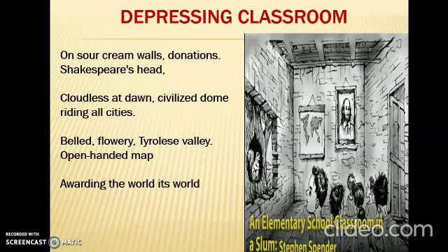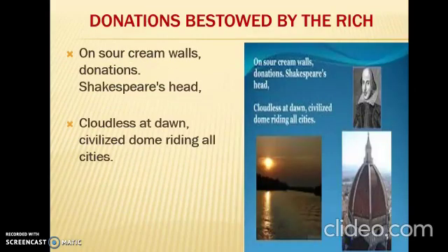In the elementary school classroom, there is Shakespeare's head, symbolic of art and literature, cloudless at dawn, civilized dome riding all cities, picture of civilized dome, the bell trolleys valley, and there is also an open-handed map showing the world to the slum children.